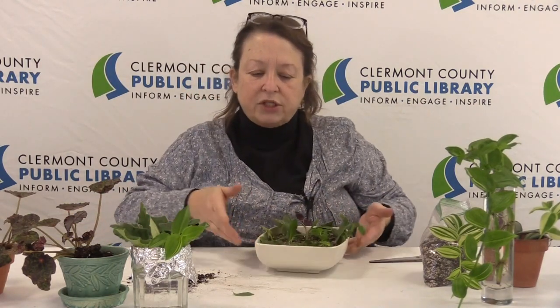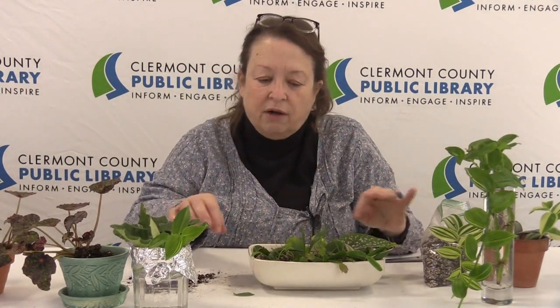And so I'm going to end with talking about this. This is my little propagation dish. When I'm working with plants, you know how it is. Sometimes you might knock one off. You might break a piece off. So these are all pieces that have broken off.